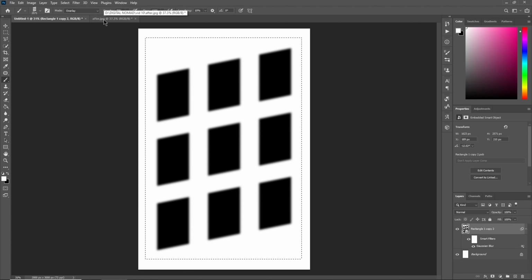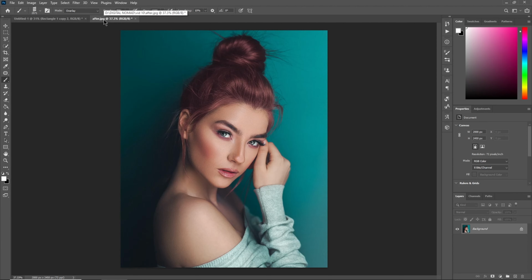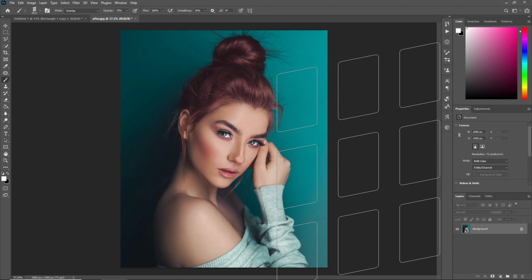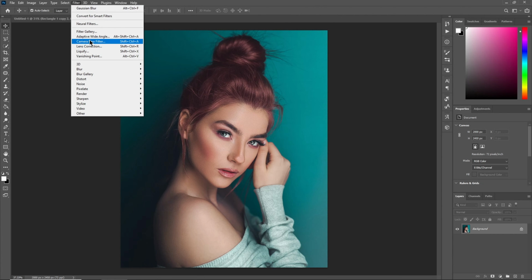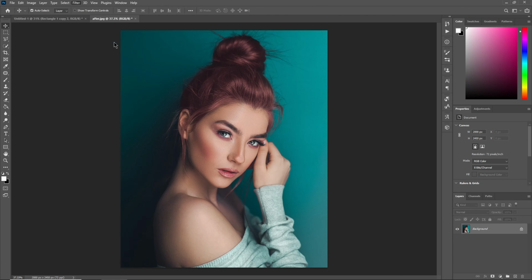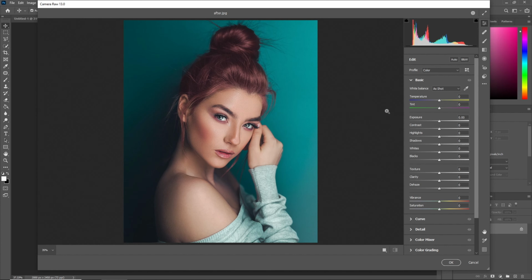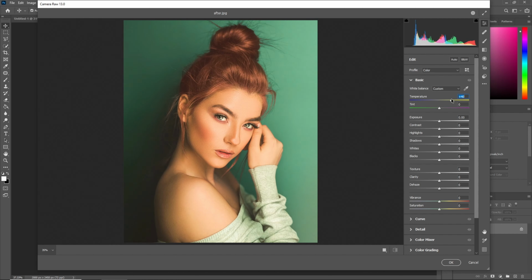Now pop over to your main composition. Right now the mood of the image is looking a little cold and not too much fun. I want to give it a warmer, kind of golden look to give the image a more chilled, relaxed vibe. So to do this, let's go to Filter and Camera Raw Filter. The only thing you want to change here is the temperature setting. Move the slider until the image has a kind of golden, warm glow to it, depending on how cold or warm your image is to start with. You might want to play around with the setting, but I'm happy with where mine's at.